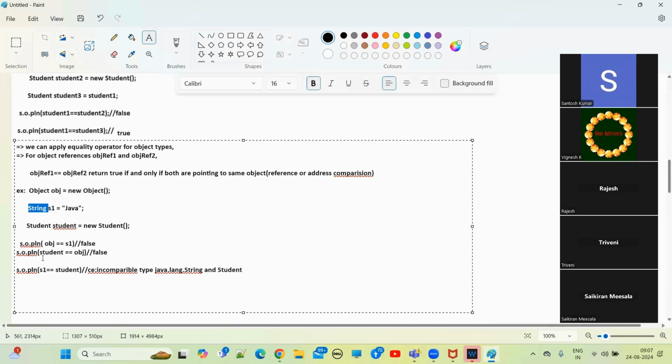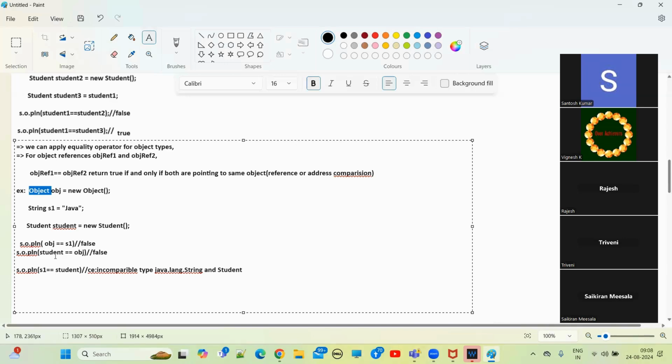Now come to the second one. Student and Object. Student is also another kind of class. What is the Student type here? Student. What is the obj type here? Object. For every Java class, Object is the super class. For our Student class also, the super class is the Object class only.